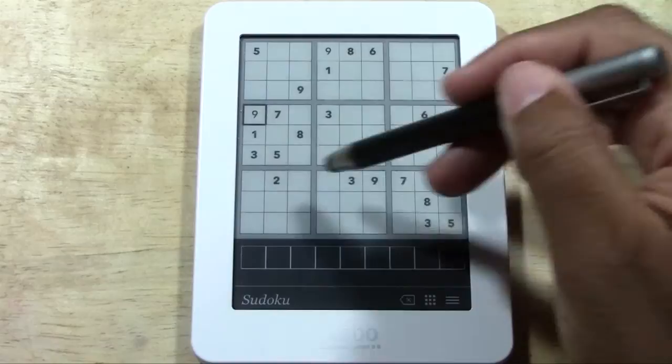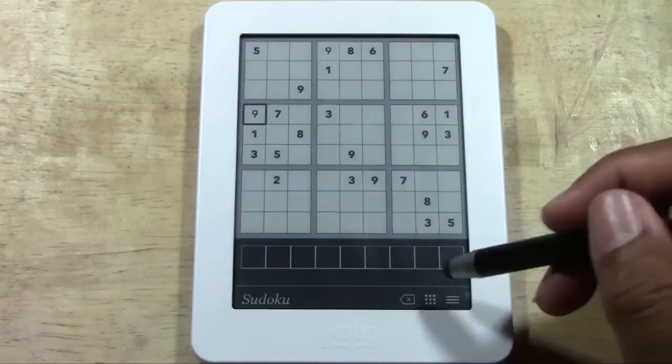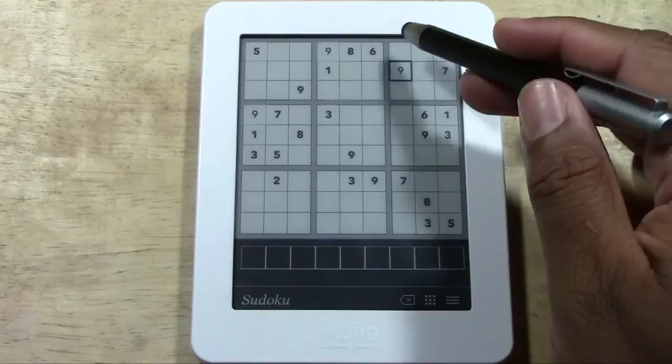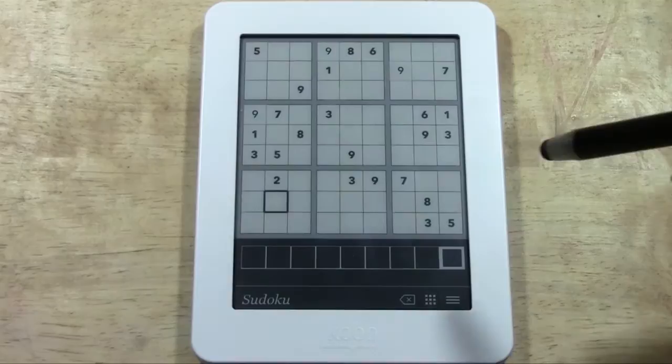I would say the 9. Okay. I wish I chose the easy one. I wouldn't have to have sat and thought through so much of it. Let's see if we can get that last 9 before we finish up. Oh, here we go. So look, 9-9. So there's a 9 here. And there's one last 9. And it doesn't go here. So that means that the 9 will go here. And now our 9s are completed.